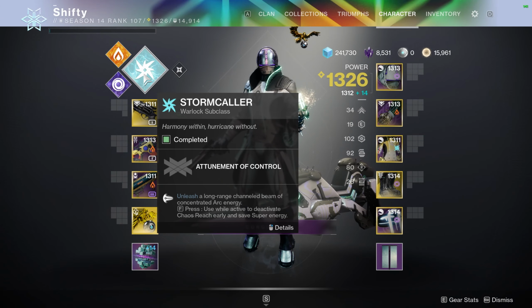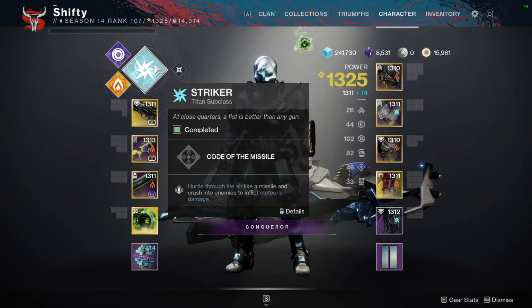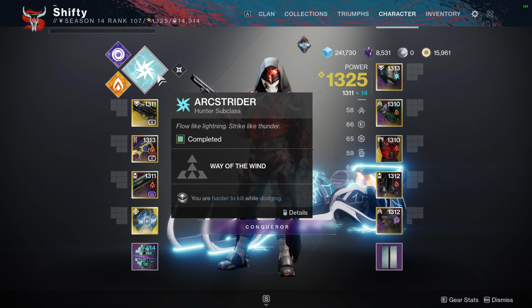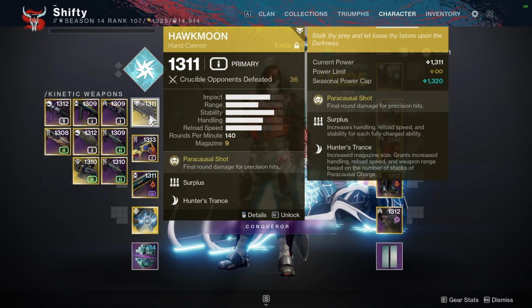For my Warlock run, I went with Chaos Reach and Geomag Stabilizers. For my Titan run, I went with Thunder Crash, and I am using Dune Marchers, although it doesn't really matter what exotic you choose to use for this one. And for my Hunter run, I went with Bottom Tree Arcstrider, and I also used Raiden Flux. On all three classes, I ended up using the same weapons. For my Kinetic, I have Hawkmoon. Now, if you don't have Hawkmoon, you can pretty much substitute in any exotic or legendary hand cannon here.